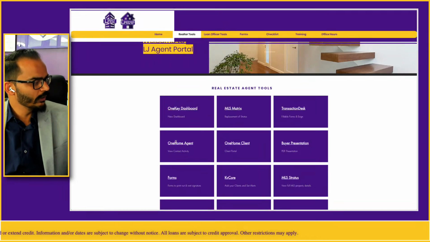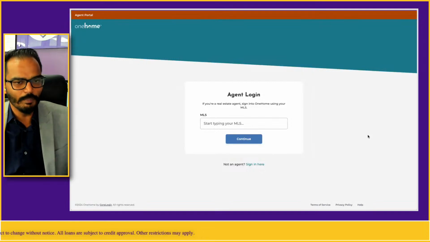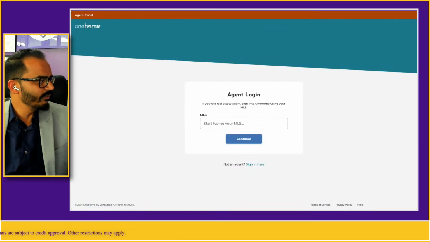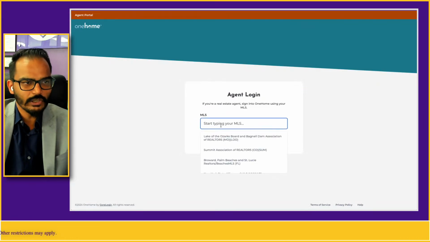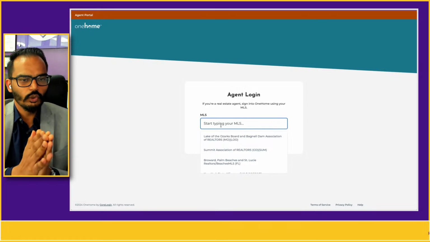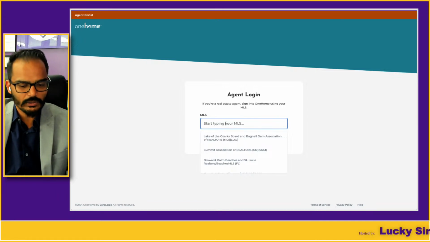If you go back to this portal here, and you want to see what your client sees, because you're not going to have the login or the password for your client, right? You just see the recent activity in your dashboard. But if you want to experience what your client is experiencing on One Home, you can do so by clicking on your agent portal. So agent login, first you have to look for your MLS.